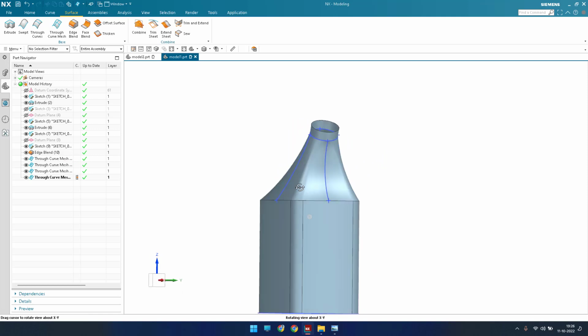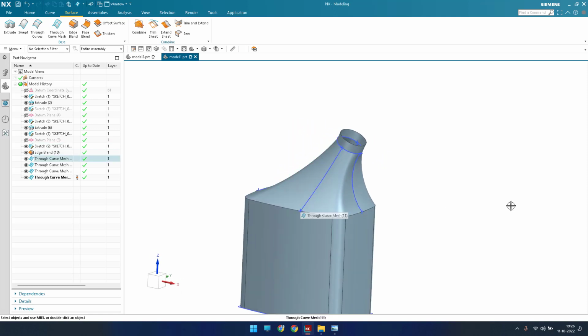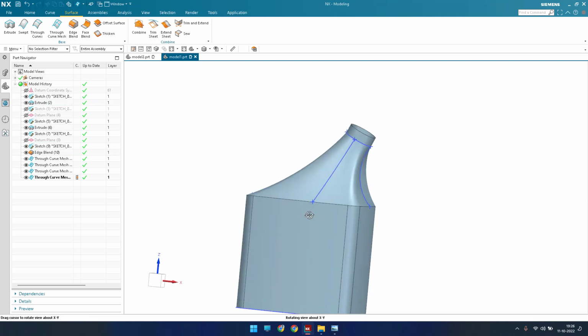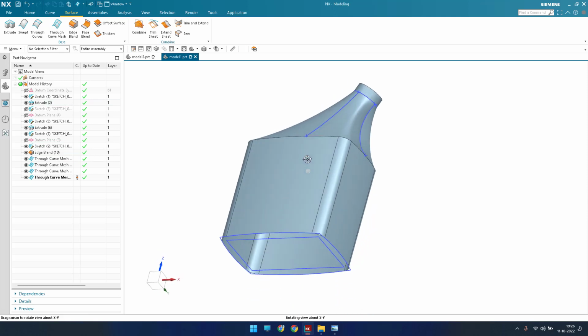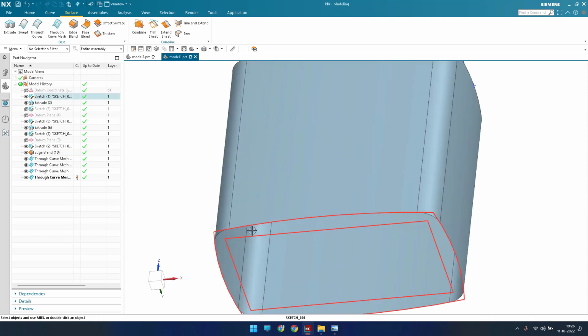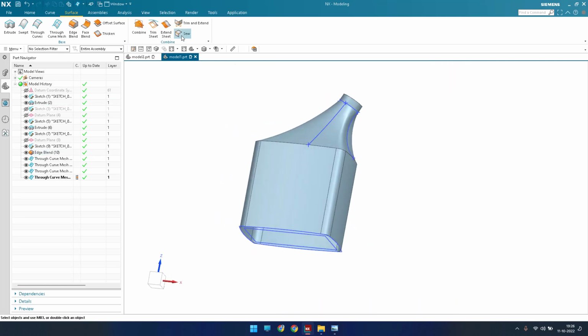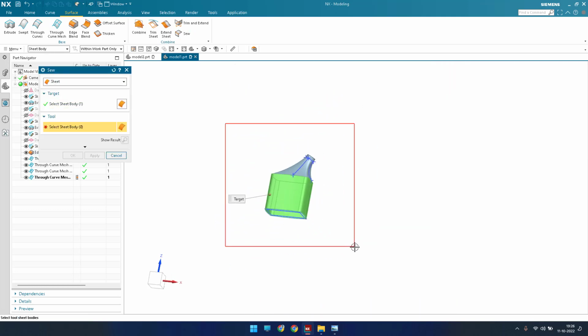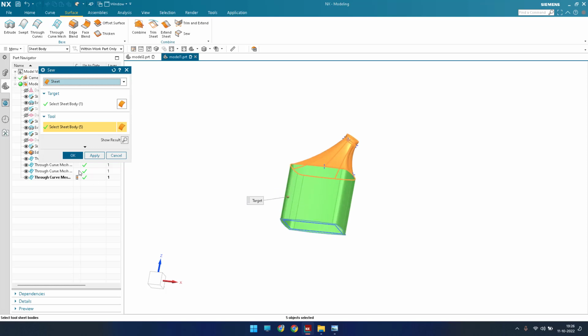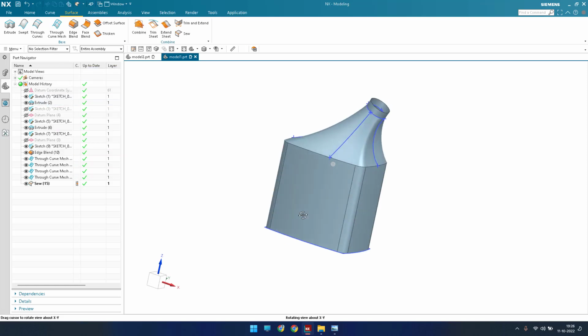Now what we have left is we have to sieve all these sheet metal items. Before doing that, let me make a bonded plane for this. We can also make this bonded plane later. I'll just sieve this: go to sieve, select one sheet and select all the sheets and it will be sieved.